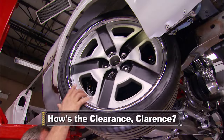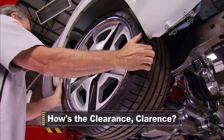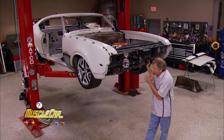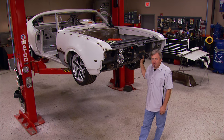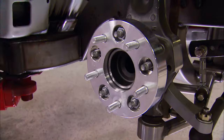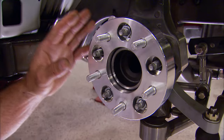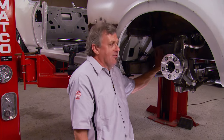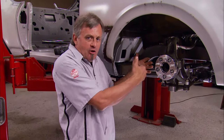Coming up, we'll take a look at how you need to check your wheels for clearance after a brake installation. We've got the old Cutlass back up in the air again, and here's the reason why. Up underneath the front end, with everything we've got on our chassis and driveline, we've got tons of custom-made moving parts. So we're going to go ahead and mock up the brakes on the front end just to make sure everything fits with no interferences. We're doing this mock-up because of the billet aluminum spacers we're using to widen out our front track, so we get a better fit of our wheel and tire combination up inside the wheel well. When the suspension travels up and down and turns all the way left and right, we have to make sure we've got enough clearance at the chassis and on the sheet metal.